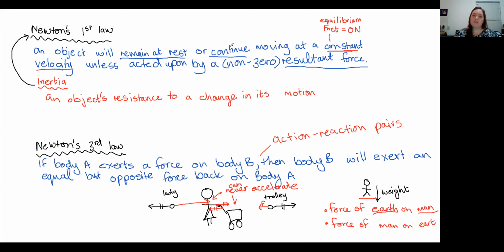We can also go and say that the force of the man on the ground equals the force of the ground on the man. That's also an option. But if we're talking about weight, the word weight implies earth, and you need to make sure that you consider the earth being part of the system at the bottom. I just realized I've missed an H with earth. So whenever you're asked for an action-reaction pair that involves weight, it must be the force of whatever that object is back on the earth.